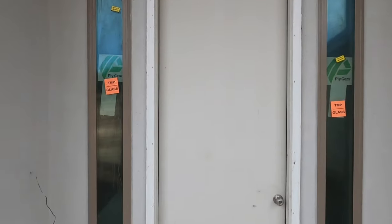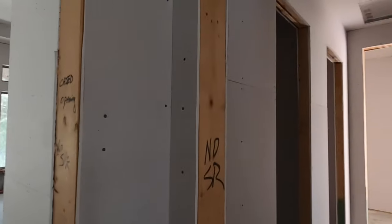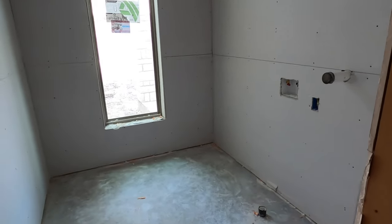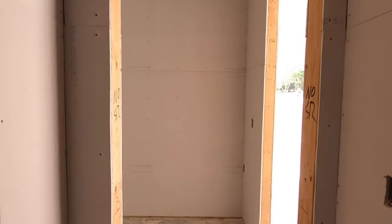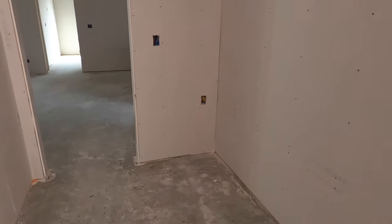It does have kind of a builder's door on here, but I always prefer the double doors. It's going to have a nice entry. Right when you come in, you're going to have the secondary rooms. This is going to be the laundry room right up front, and this is your three-car garage, all sheetrocked in. And coming in, this will be like your little mudroom section.